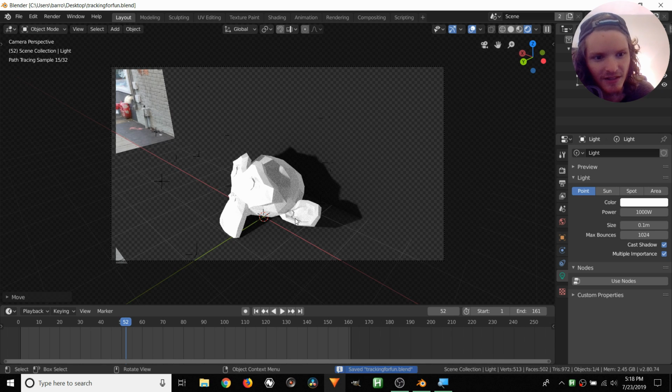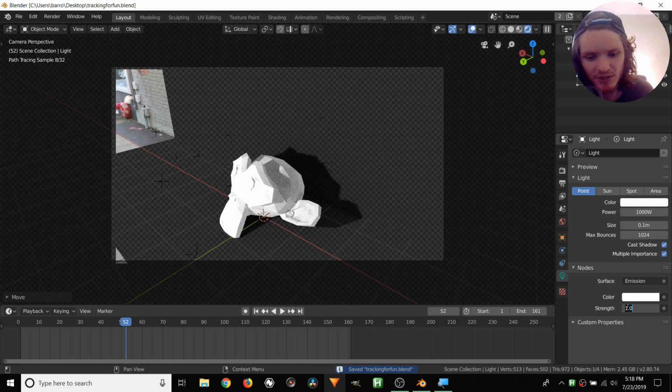Okay, that's looking good. We can even turn down the power of this light. Enable use nodes, make the emissive half. It's not as bright. And then for the size of the light, which is the intensity of the shadow, bring that up so it's a softer shadow. And we're not going to go over too much compositing again here, since we need to get to the tripod shot, but let's just quickly go over it.